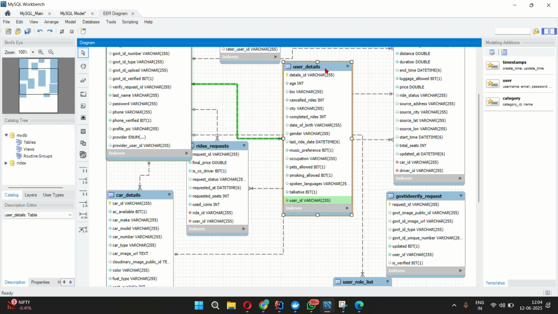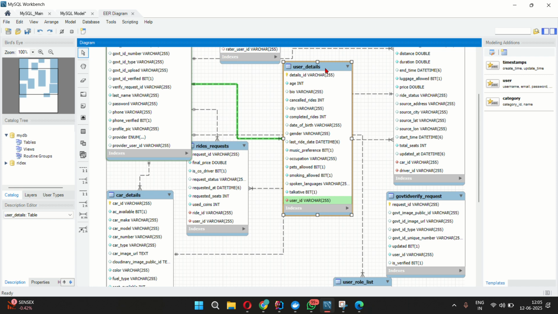And our seventh table is ride request. The table name is ride_request. Our primary key is request ID and the foreign keys are ride ID and user ID, to connect one table from another and show some relationship between them. It is the request made by the rider to join the ride. It can show a price, seat count, request status, and timestamp, whether the ride was assigned a driver or not.